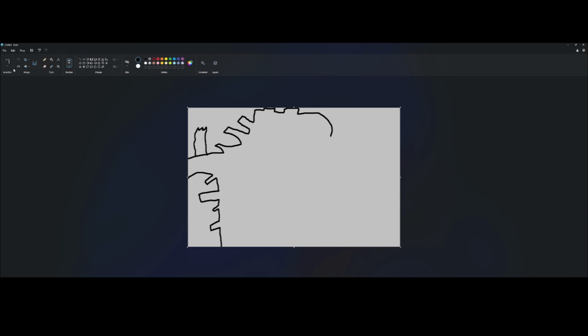So let's get the eraser out, because happy little accidents. And then we can always fill that in with the paint can. Let's select gray again, and boom. Like it never happened.